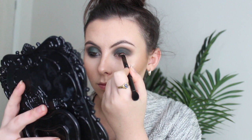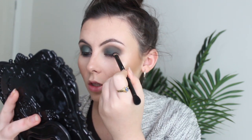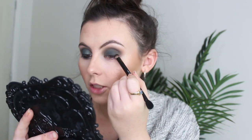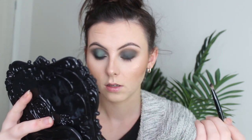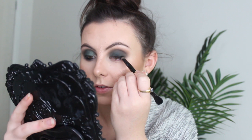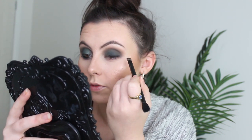I'm taking one of the Anastasia brushes with a fine tip to get the black shade and smoke out my lash line just a tad. You just want to stamp it along the lash line — I just like to do it on the outer part of the eye. I actually prefer the black from the Morphe 39A palette because it's more pigmented. Then I'm dragging it slightly down the bottom as well.